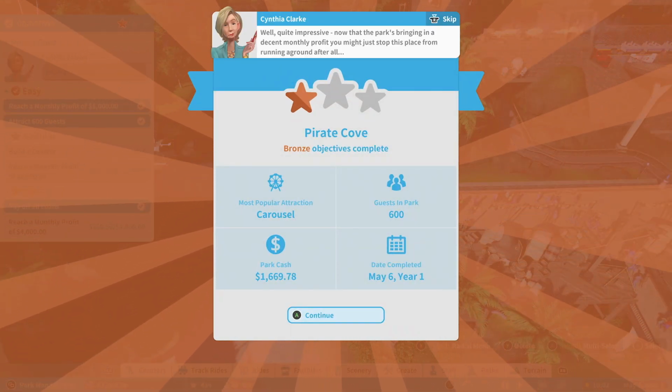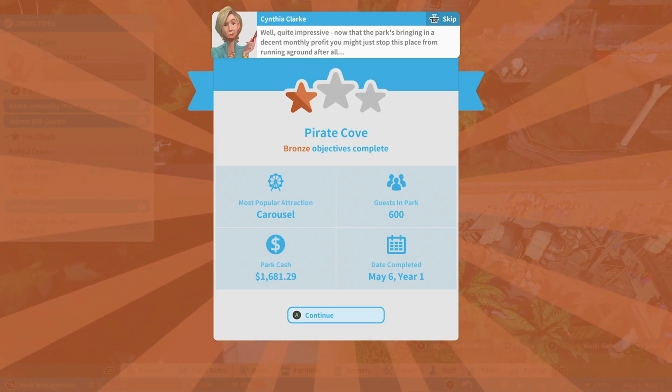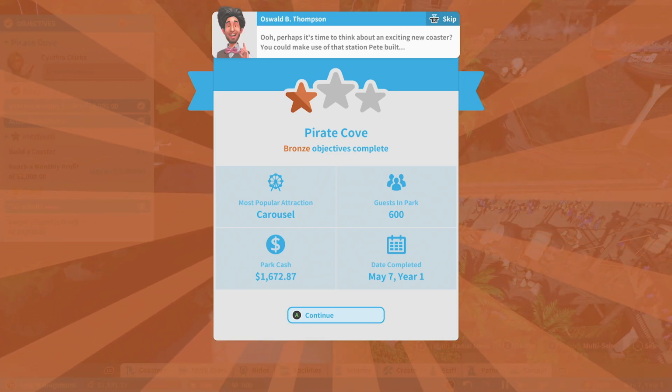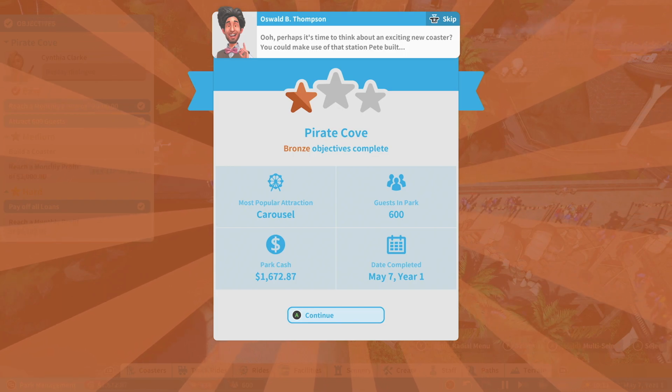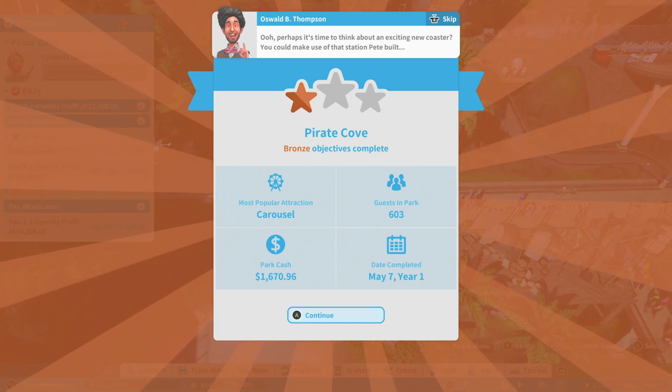Well, and there we go. We just made it. Quite impressive. Now that the park's bringing in a decent monthly profit, you might just stop this place from running aground after all. Oh, perhaps it's time to think about an exciting new coaster. You could make use of that station Pete built.